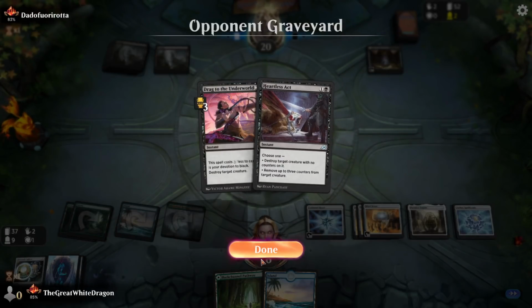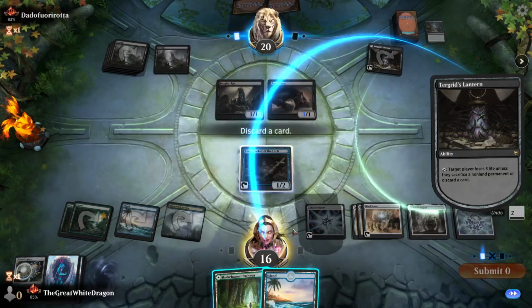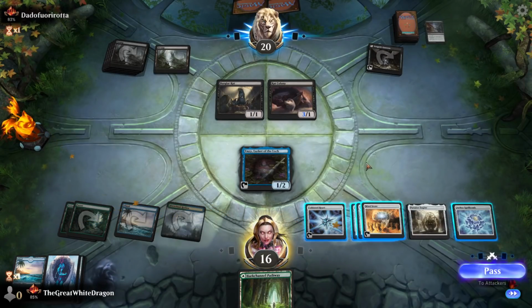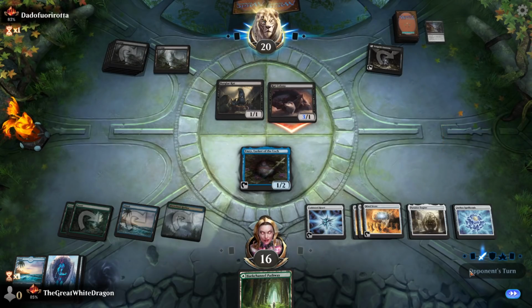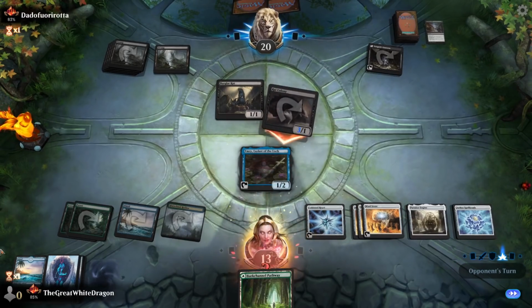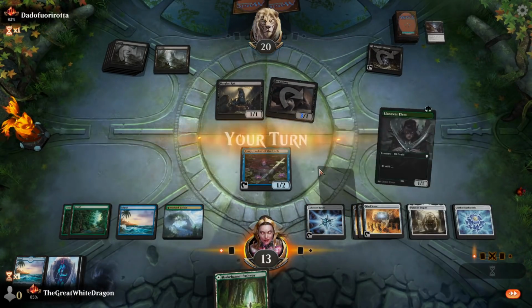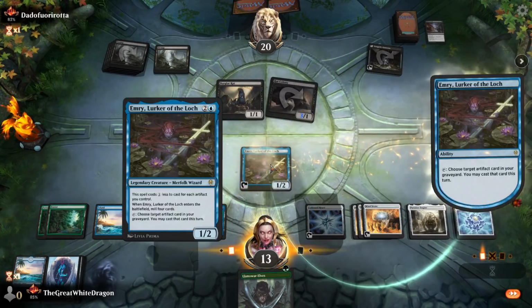That's what you get for using all of your removal on something, my dude. Discard the card. No one cares. We win. There is no question about that. Absolutely none. Zero. Zilch. Okay, so essentially we win. I'm not sure if he knows that we win, but you know, I think he will get the message pretty fast.